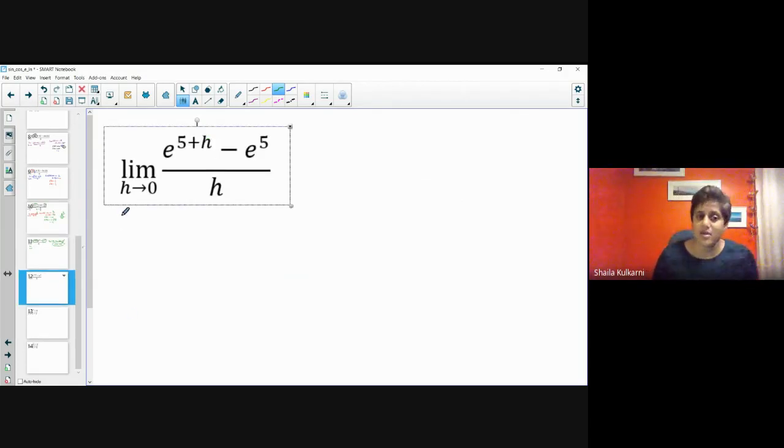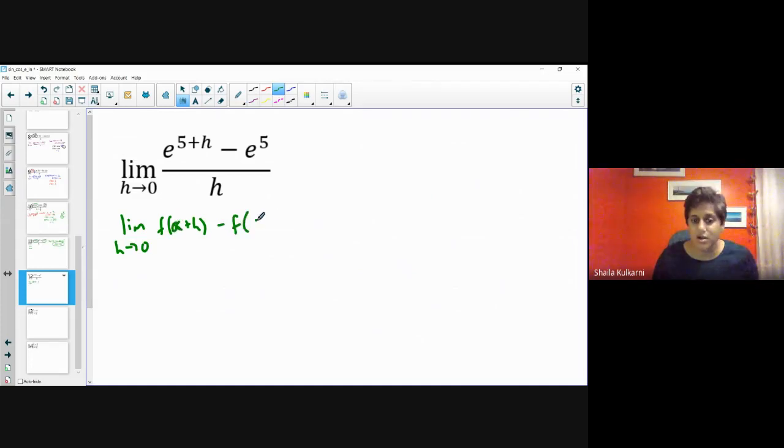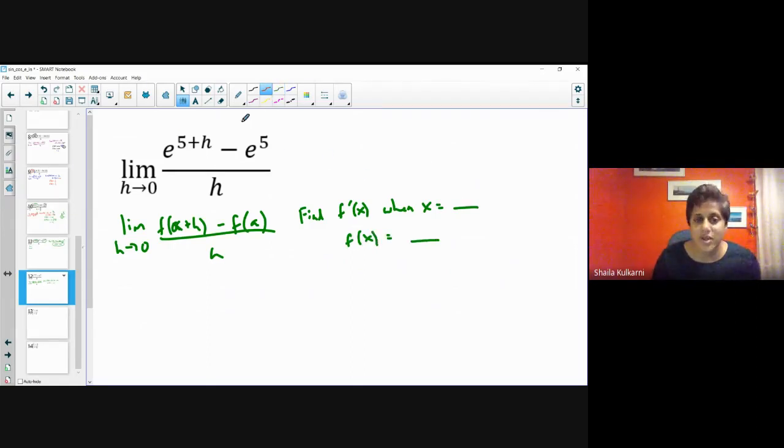Let's look at this guy. Okay, let's think of what this is again. The limit as h approaches 0 of f of x plus h, or a plus h. I can put a right there all over that. Okay, so find f prime x when x equals what up, and f of x equals something. Okay, so what is the number that's being added to h? This guy right here. So this is 5. And what's happening to 5 and 5 plus h? What function does it look like it got plugged into? It looked like it got plugged into e to the x. So we're going to plug this into e to the x.